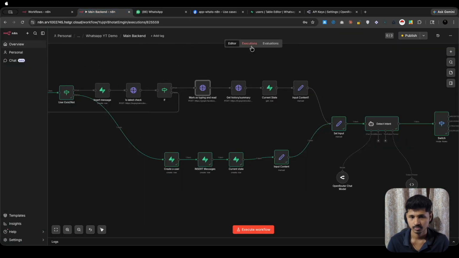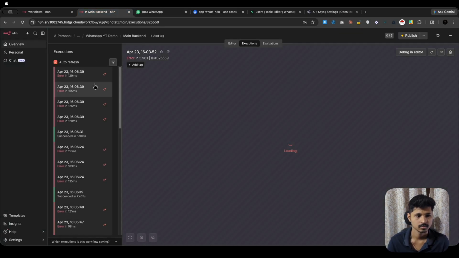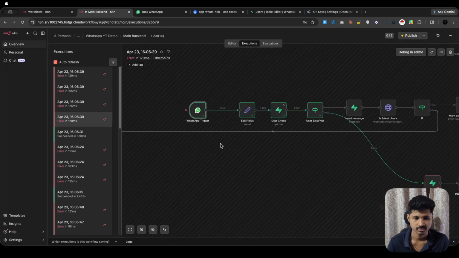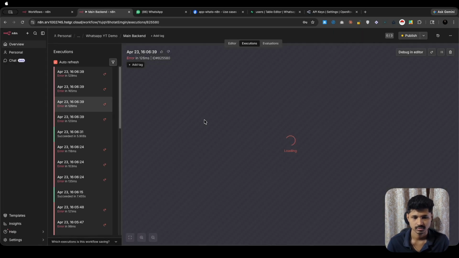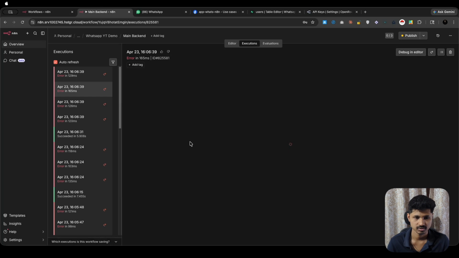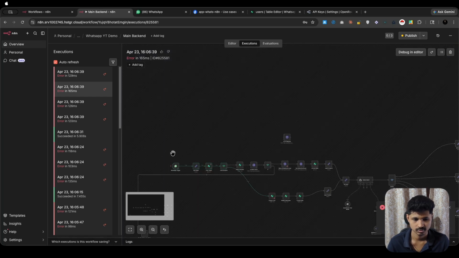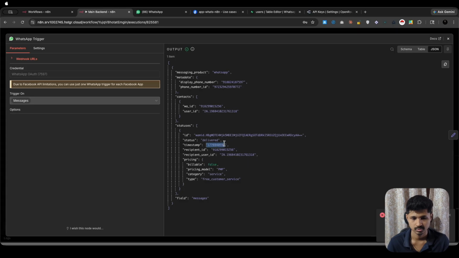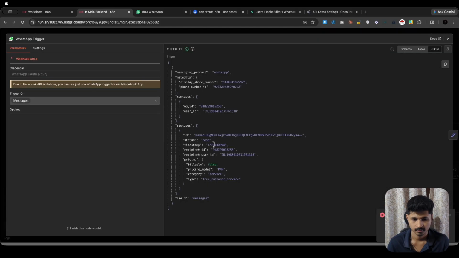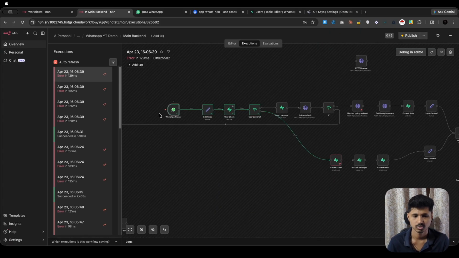Okay. So if we see in our main backend over here, these are multiple different APIs that we are getting from WhatsApp. As you can see, this is the sent status. Then here you can see this is the delivered. I think probably this is whether the user has seen the message or not, something like that. Yeah, okay, not delivered only. Then again we have got one more error node over here which is red. You can just use a code or if node so that if we get any of these 4 APIs, it will do nothing.